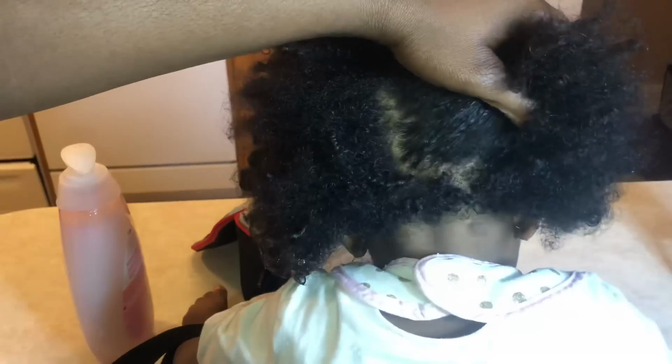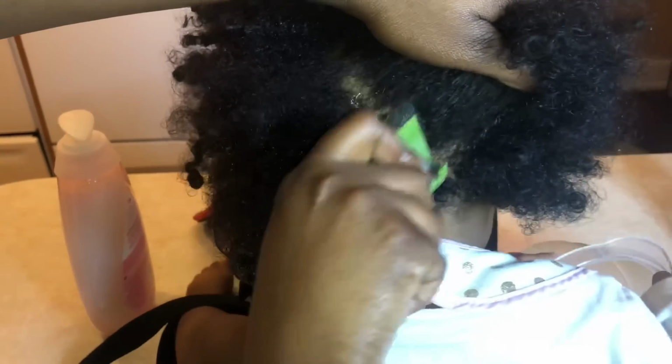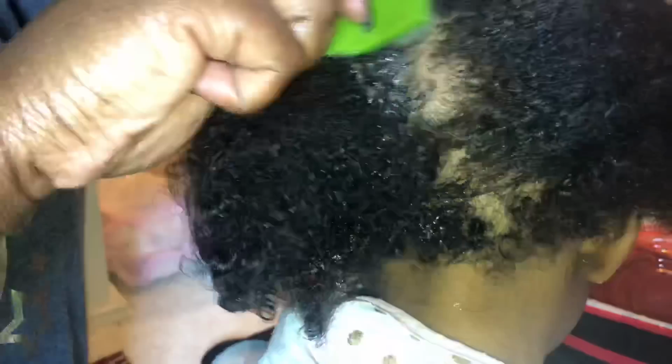Remember, I'm using half of her hair just to show you as an example, but ideally you would be doing your child's whole hair with this example. And this is what you call an aloe vera treatment. So if you're doing the aloe vera treatment on the hair, you can decide the frequency. If you want to do it more than once a week, then that's on you. It really doesn't matter because again, it's natural.